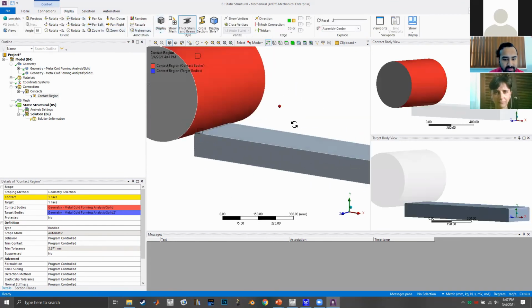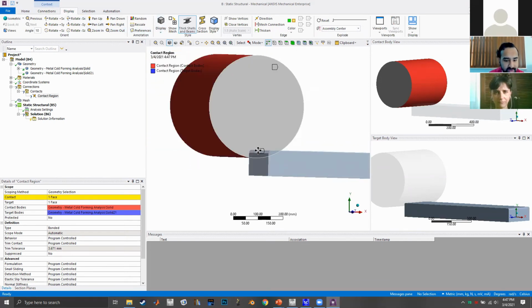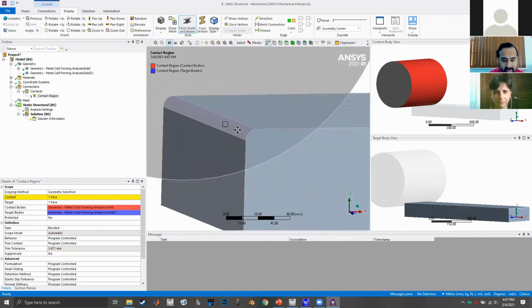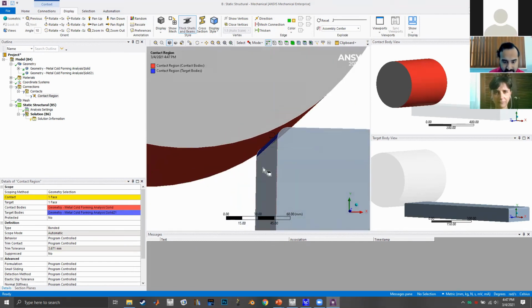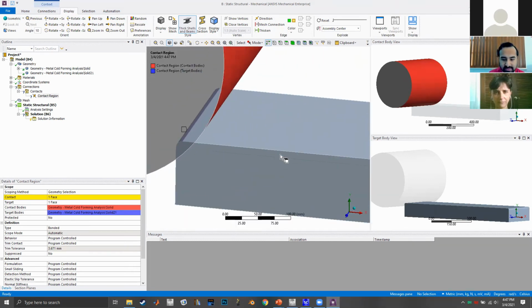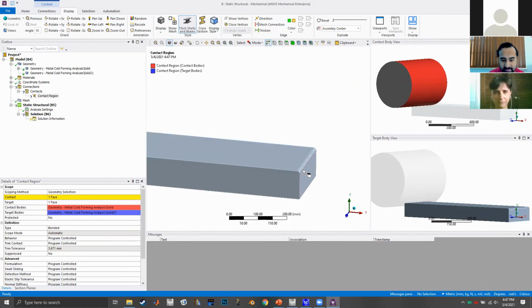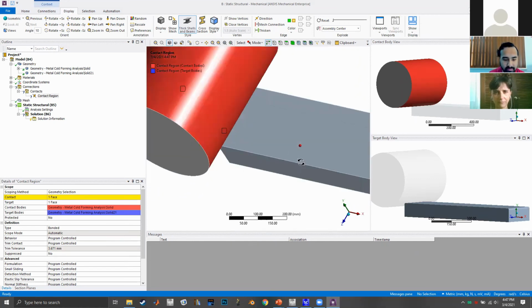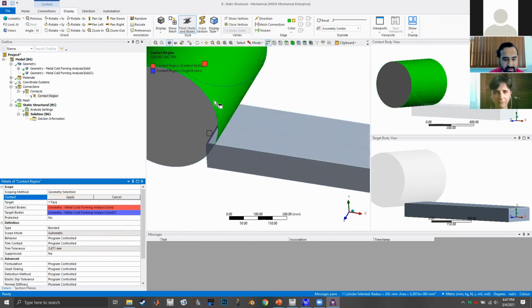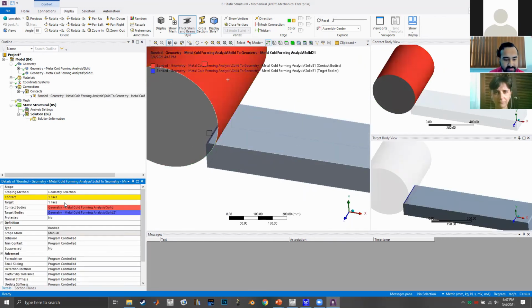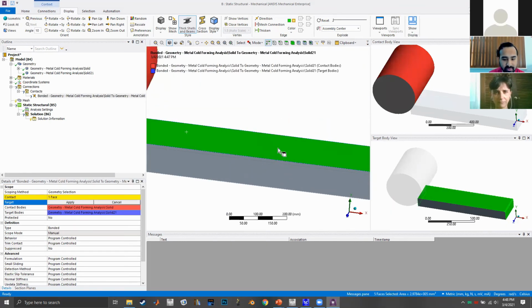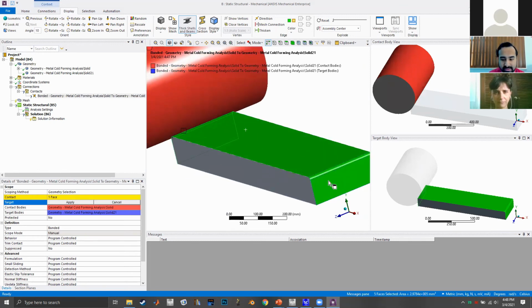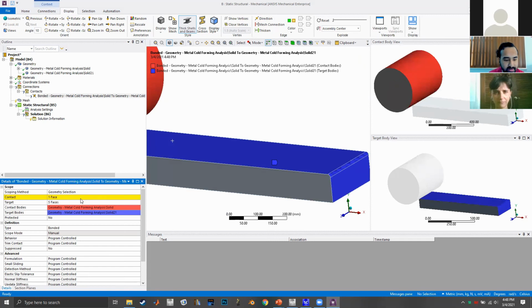All right, so this contact region here, let me go to display. So we have this roller here, which is the contact body, and it's touching this face right here, which is the fillet of the metal, when in reality, it should be connecting and theoretically touching this face as well as this face, and this face, and potentially this face as well. So what I'm gonna do is click this face. This is fine. And the target is going to be all of these faces. So by double clicking on this surface, it automatically selected all tangent faces. And I'm going to click OK to this.